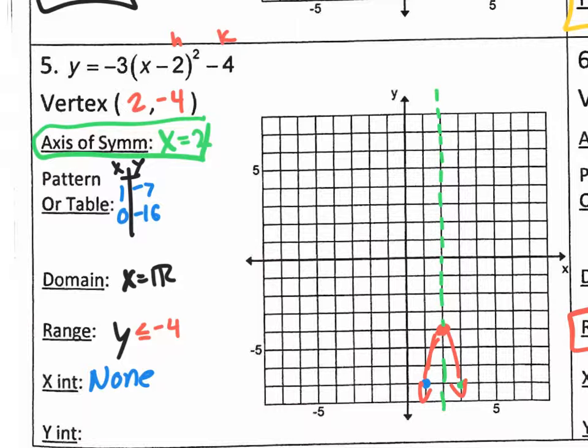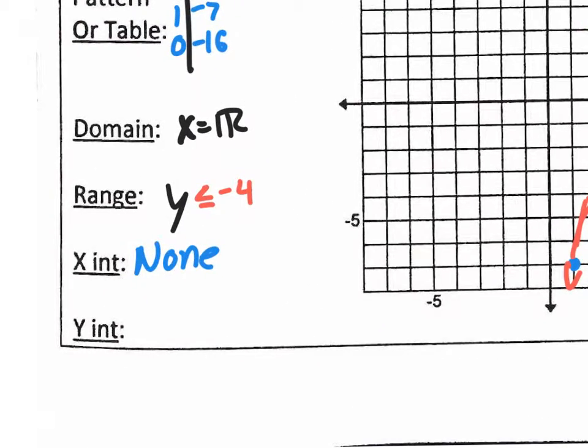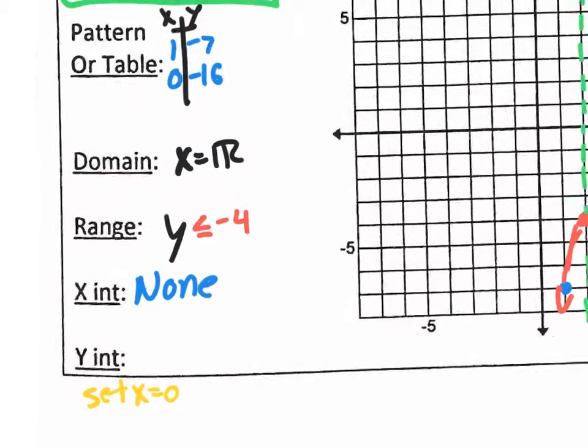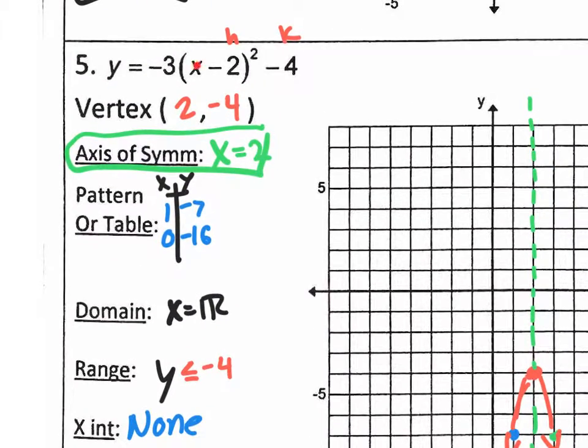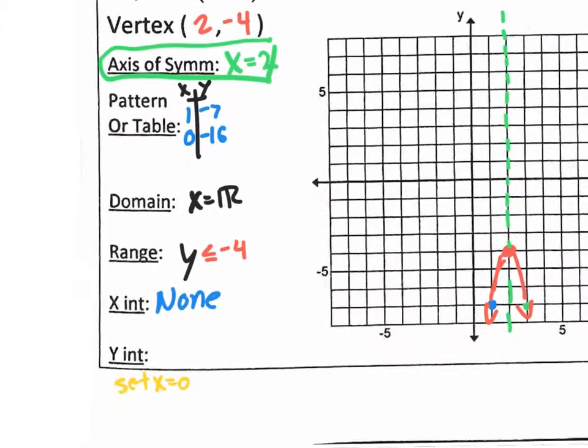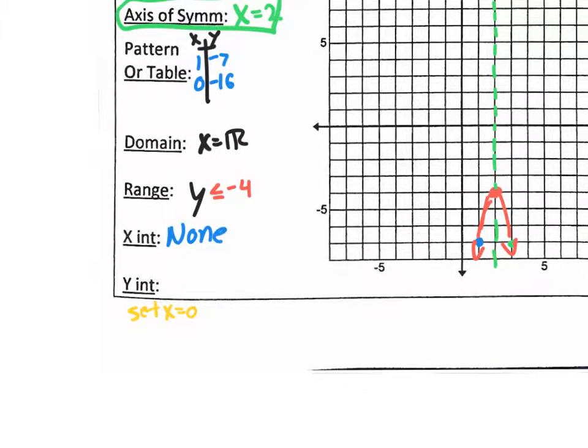How about the y-intercept value? We don't know where it crosses the y-axis according to this. Visually, we can't say it, but algebraically, yes. I guess this is important to note: to find the y-intercept algebraically, set x equal to 0 and solve. So if I set x equal to 0, 0 take away 2 is negative 2. Actually, we already did this on the XY table. When we plugged in 0, we got out negative 16. So we know it's going to cross at negative 16. For the y-intercept, you could either put the coordinate 0, negative 16, or just say the y-intercept is negative 16.